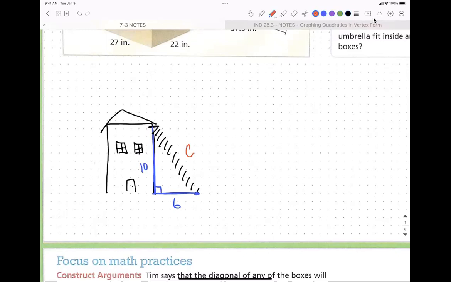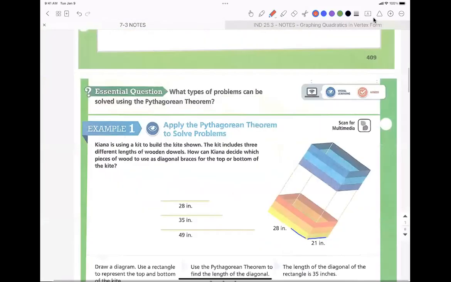Now, we're not actually going to work this out, but when you have a story problem, if you aren't already given a picture from your book or from the online program or whatever, sketch a picture out on a piece of paper, because once you actually start drawing out what it's asking, the way to solve it just pops right in your face. You can't unsee it once you draw it out. But if you don't draw it out, sometimes it can get a little hard to solve. Okay. All right. So let's look at this first example.